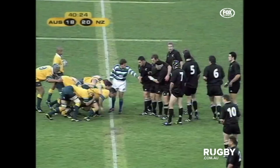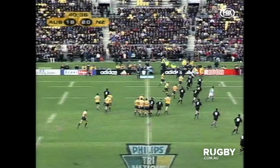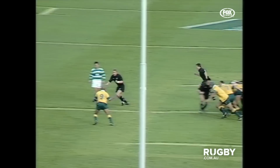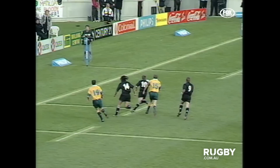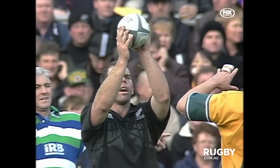So Jonathan Kaplan talking about the props putting their hand on the deck, just like that one you saw. Often they do it for the initial hit. Kefu off the back of the scrum. Latham. And the little nudge through has been so effective in this game so far. But this time pushed it towards touch. Jonathan Kaplan thinks this is a Wallaby ball, but I suspect not. Well, Latham putting the kick through. Didn't look like it hit anybody. Ed Morrison across on the far side. He saw that it was off the boot of Latham.